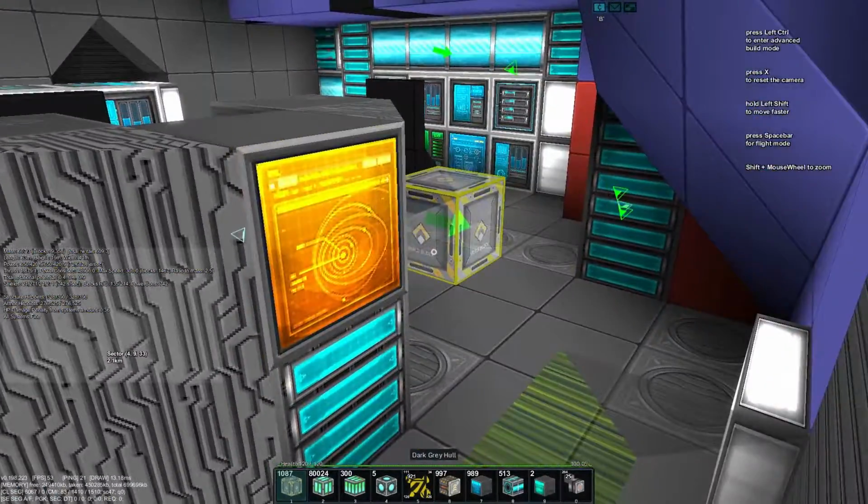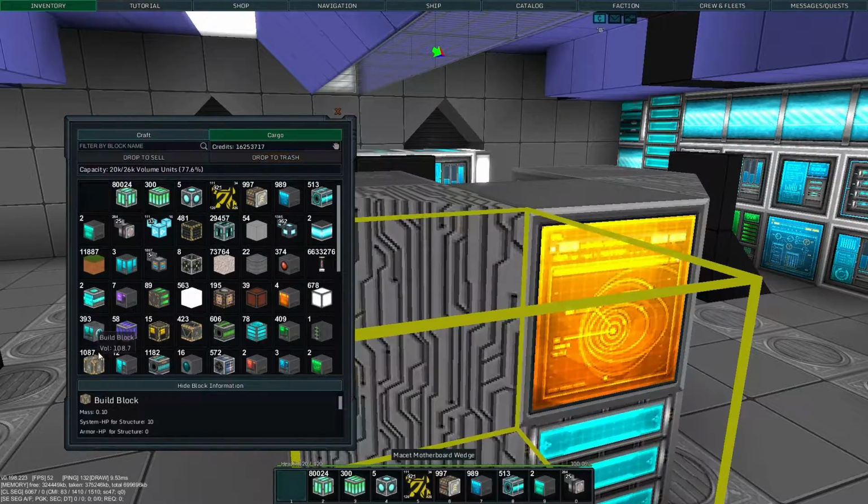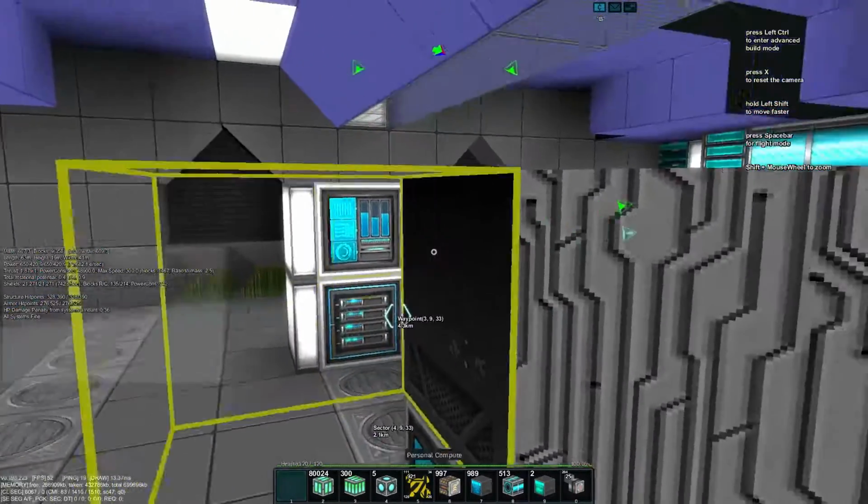But here's the... let me get this block out of my inventory. Can I just move this down here? Yeah, there we go. Oh, and then that comes up. There we go. Okay, perfect. Yeah, it gives us a bit more visibility.